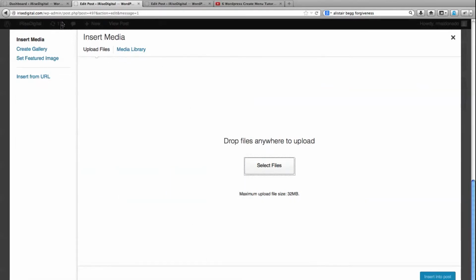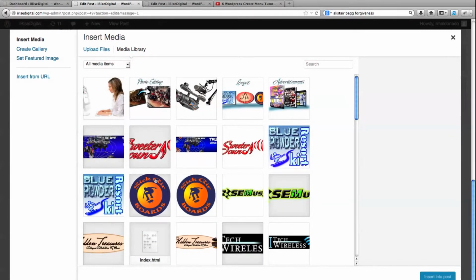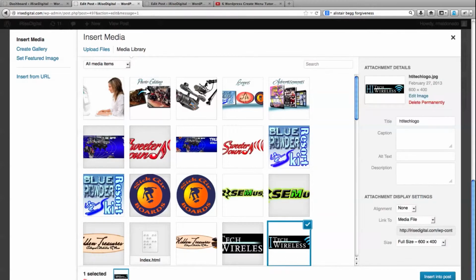Really cool. So I'm going to go to media library. Let's say I'm going to just put this logo in there, and on the side here you're going to see some options. You can align it to the center, so this picture will be in the center of the page, to the left, to the right, or none, which is basically after whatever content is already there. You can have the image at full size or thumbnail. So let's set it for a thumbnail, and then I'll show you something when we go view the article.